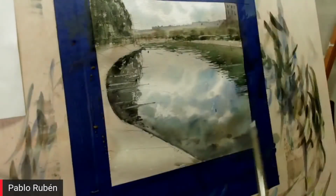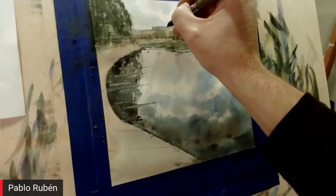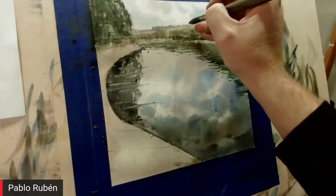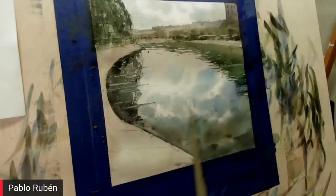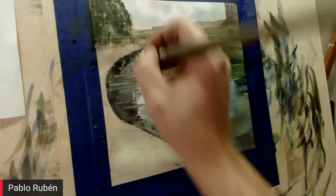There is still one step to have the feeling of depth and to have the feeling of water. I will make it later as soon as everything has dried again.